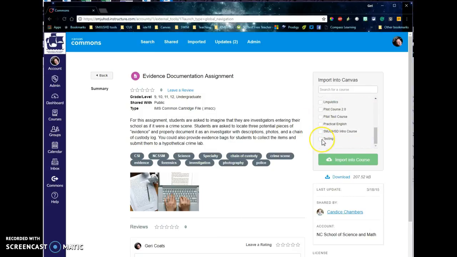I have this testing course here that is specifically for the purposes of looking at things in the Commons or for practicing different things in Canvas that I don't know what's going to happen. So here I'm going to put it into my testing course, and I am looking at an assignment titled Evidence Documentation. That becomes important here.